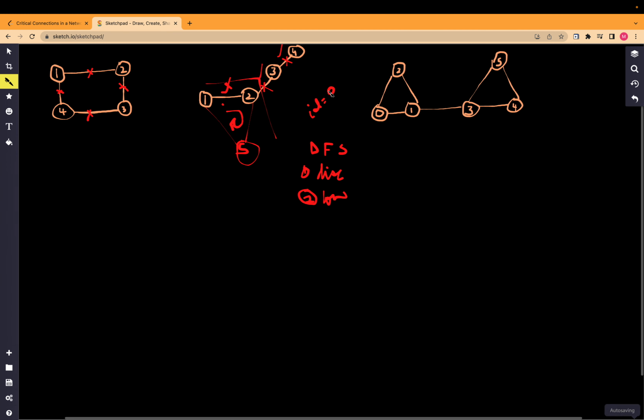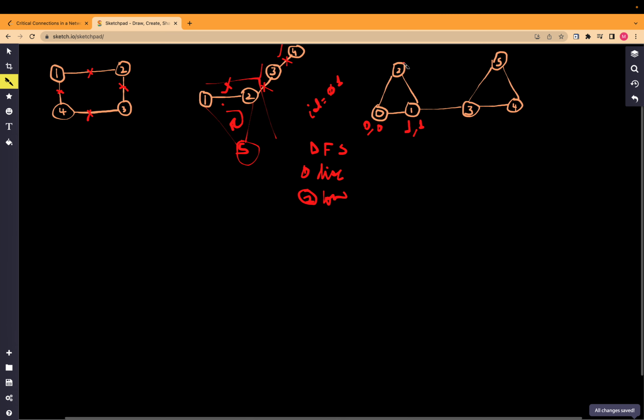So the first thing we will do is, while we are doing the DFS traversal from node 0, we will assign it its ID as 0, so its discovery time is also 0, and the lowest node from which we can reach this node is this node itself. So this is also 0. Then when we go to 1, at what time it is discovered, now id will become 1. So this is discovered at time 1, and the lowest possible node to reach itself for now is 1.